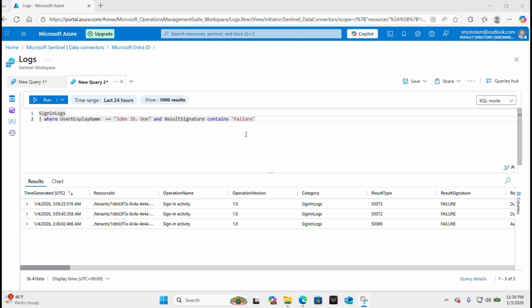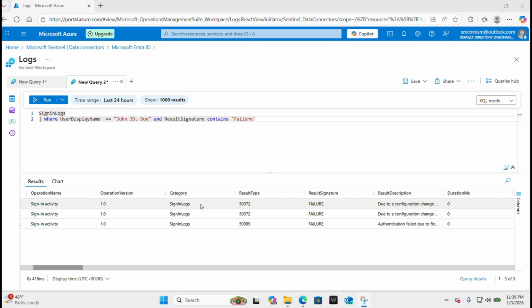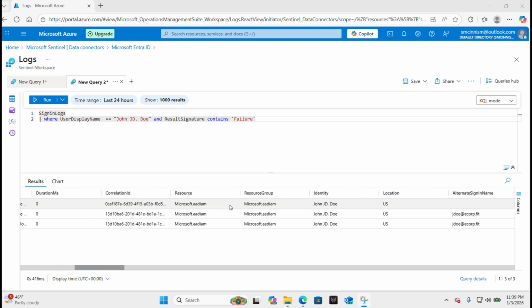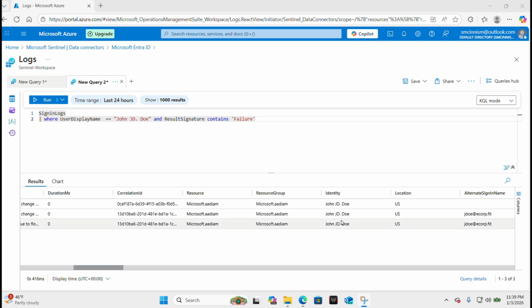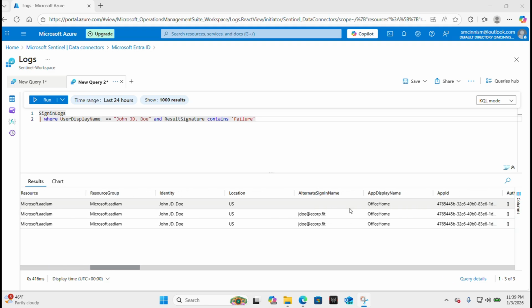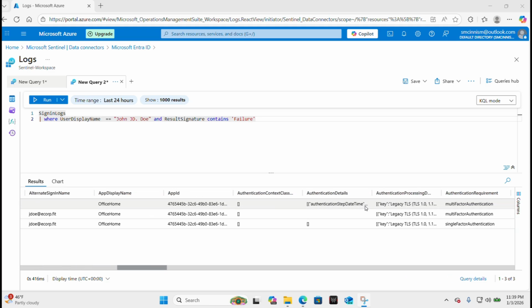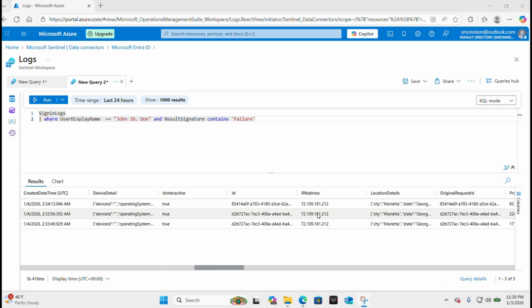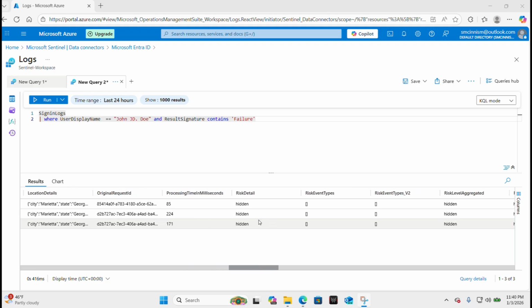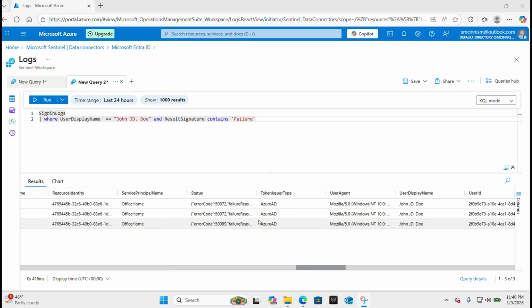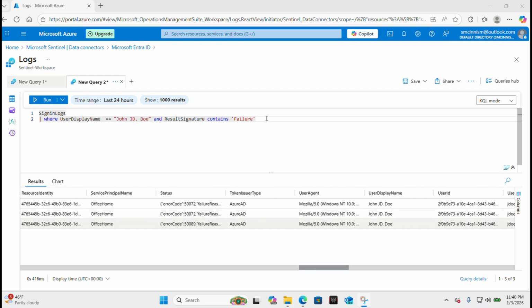So yep, that's another way that we can filter KQL queries, and there's several other ways. But as you can see, there's a lot of different information. It'll give you location. It'll give you the resource group, identity. I think you can even do it by IP addressing and conditional access policies. Essentially, all these fields can be interacted with and used to filter KQL queries.